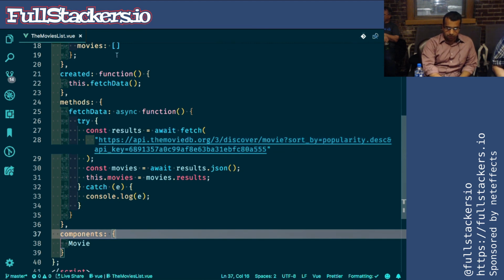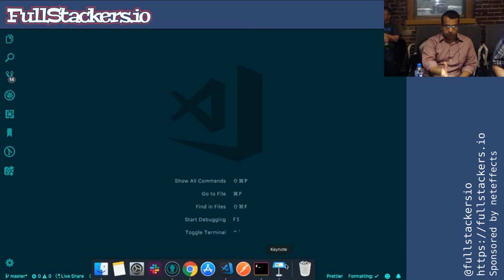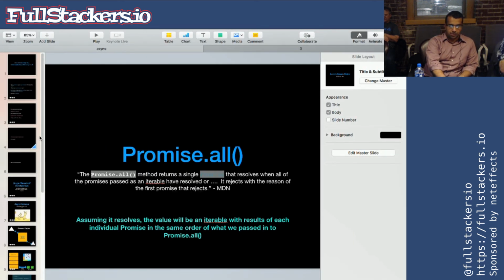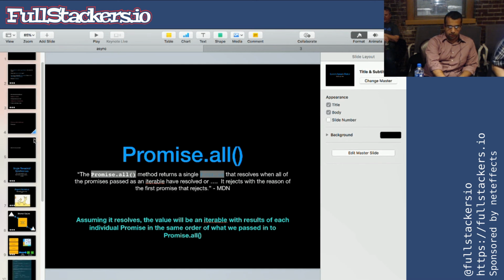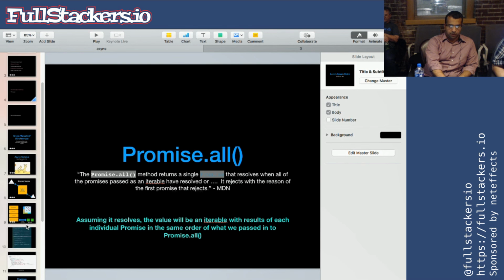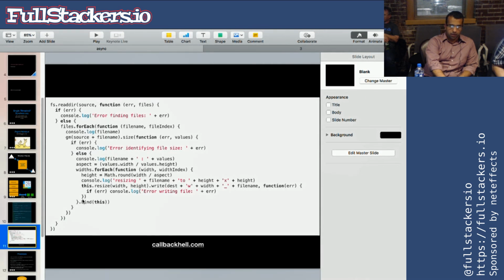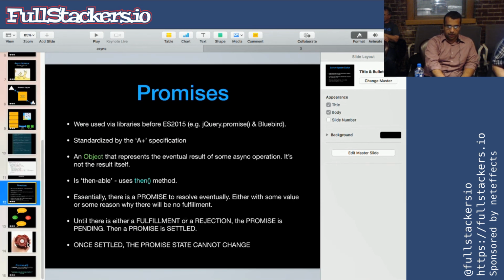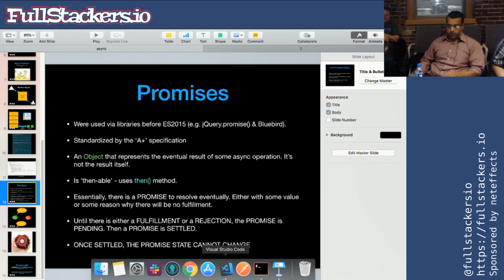So in summary, I hope that this was beneficial as a review of how synchronicity and asynchronicity works in JavaScript, at least within the scope of the browser. I hope you can see the benefit of taking something like callback hell and writing it out as promises. We looked at a promise chain. We understood that then is a key factor of using promises. We looked at a couple of analogies, and you were introduced to using fetch. It was very fun to work with the movie database thing, just to play around and learn stuff. So I definitely encourage you to get an API key for that and practice.